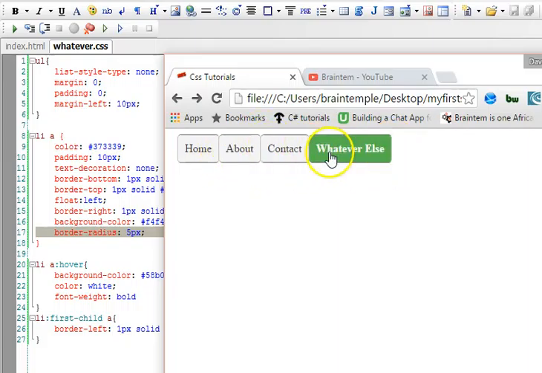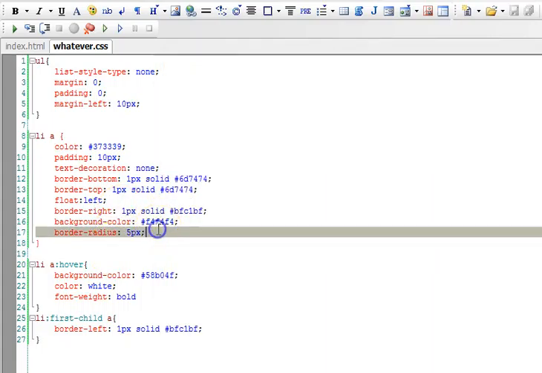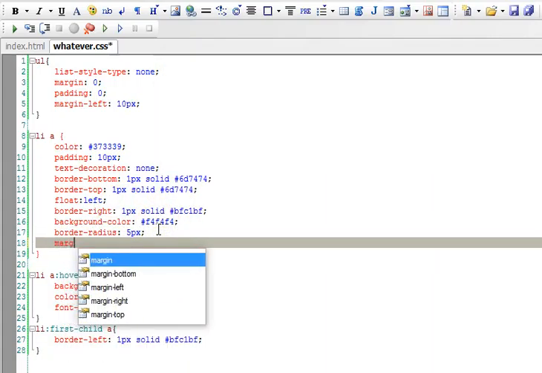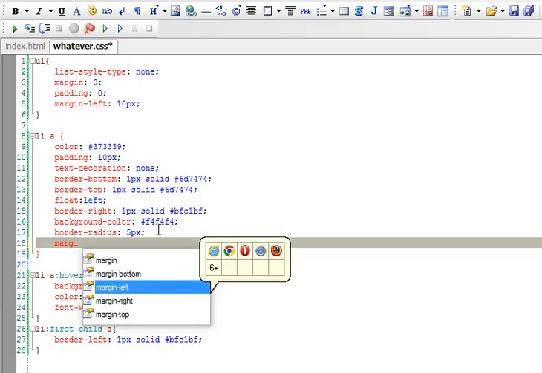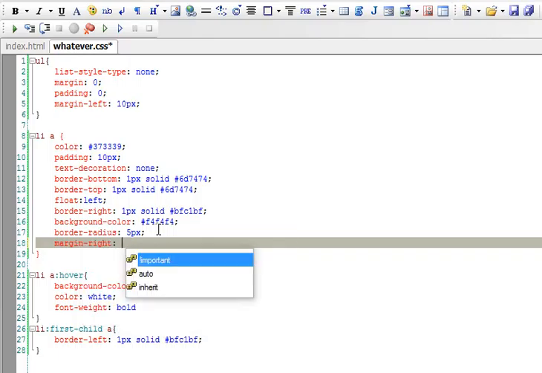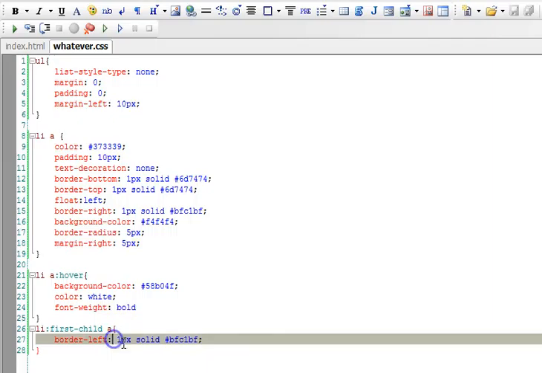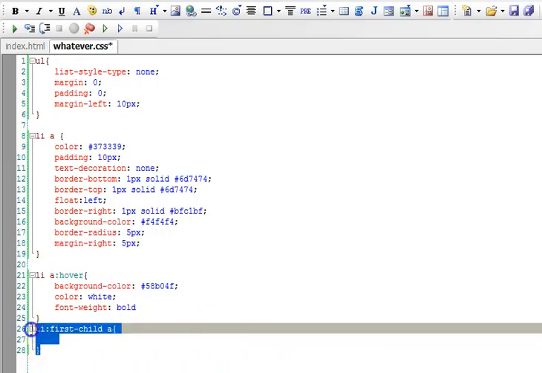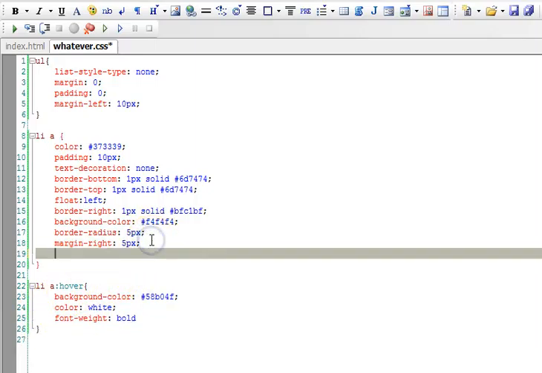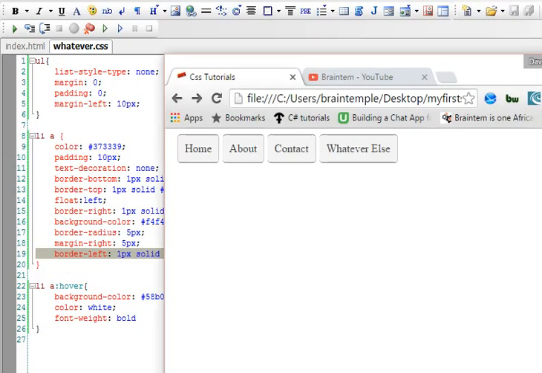Let's put a space in between just for fun. We can say margin. Remember, margin is for the space outside. So margin, let's just say give us 5 pixels margin. We want space in every of them. So we have it, which created another problem of we needing a border left for all of them. So instead of just the last child, we can say, hey, everybody get a border left. We can delete this, and we have this. Everybody gets a left border. So cool. So far so good.